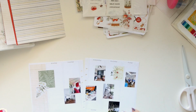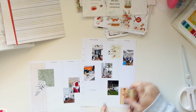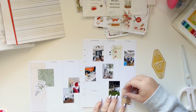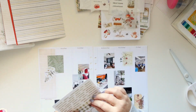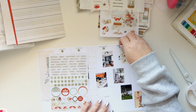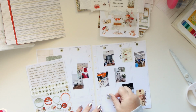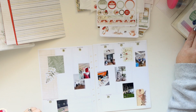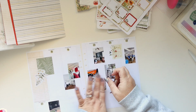Now, I'm also going to use one of these rub-ons, and they're so easy to use, and they add absolutely zero bulk to your pages. Zero, none at all. I'm a huge rub-on fan. And if you used rub-ons 10, 15 years ago for scrapbooking, the new ones are so much better. They work so much better. They're really fantastic, and I love the ones from Cocoa Daisy. I'll link all these kits up below. I'm sure most of them are probably sold out. This collection is a couple months old, but I wanted to use it for this particular week.